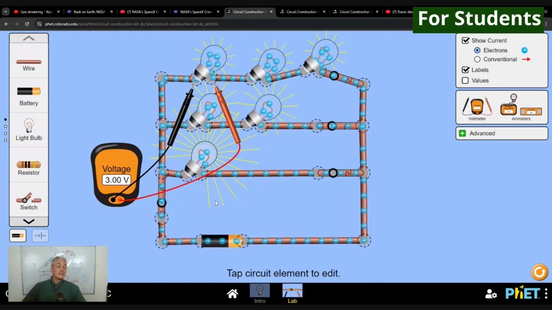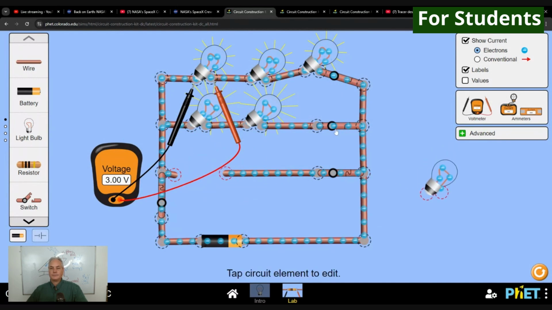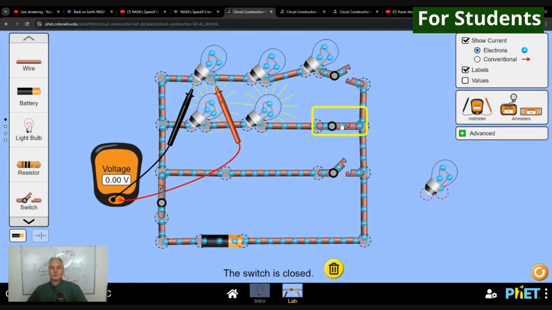Now, bulbs, what's interesting, they're called a load, but they are also in the same family as resistors. Resistors, the key point is to just slow down electrons. So I'll give you an example. If I cut this bulb right here and take it away, let's open this and this. What would happen if I was to connect, so open the switch here, if I was to connect this one right here and this one.